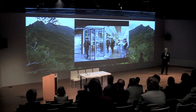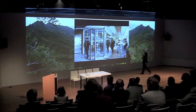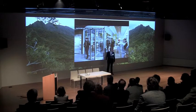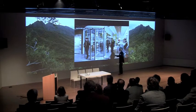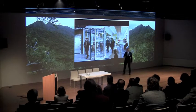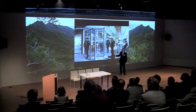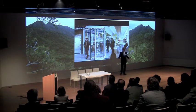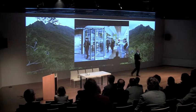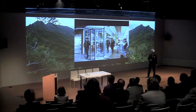And this is a very small one. This is a cafe. It's 200 square meters. And what you see here is the first revolving door in the world which is producing electricity. Everybody who is passing that door is making electricity, and is making nearly as much as we need to make him a cup of coffee. Could you imagine if we had this kind of revolving doors in all public buildings? Why don't we do that? So that we can transform the kinetic energy from the human being into electricity. So it's very simple.